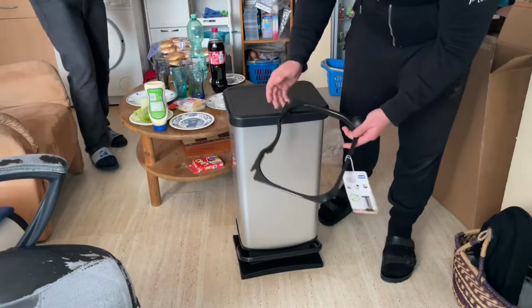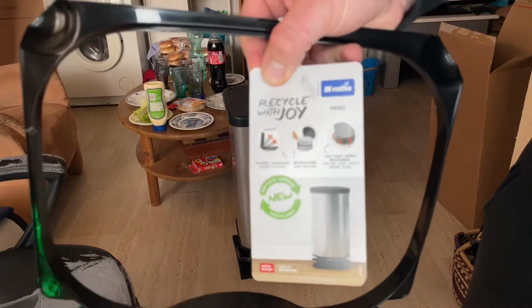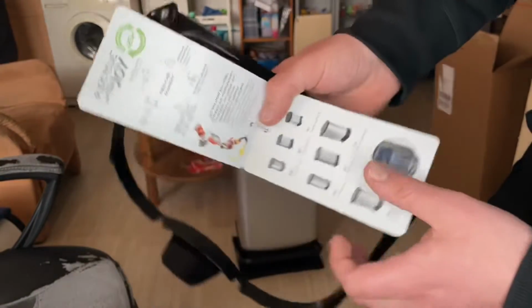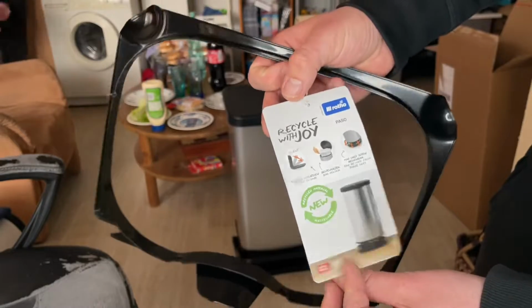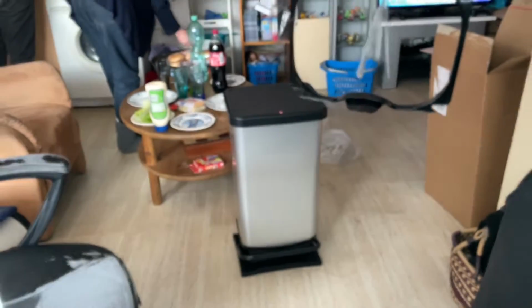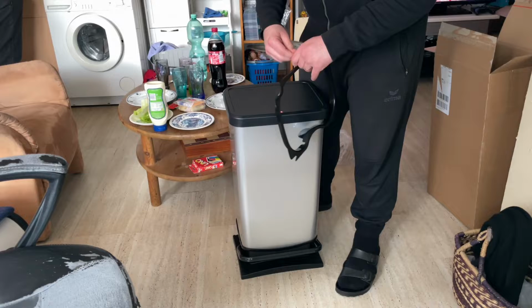And the waste bin comes included with the lid with the step function in stainless steel look, and it's made of plastic, and it's Swiss made. With the hygienic inner bin, which is easy to remove, and of course, easy to clean if it is necessary. And Swiss quality by Rotho.